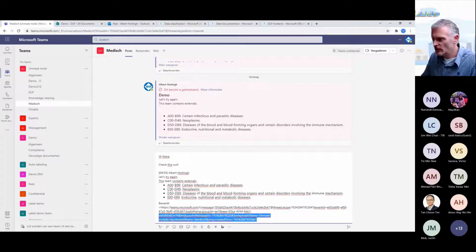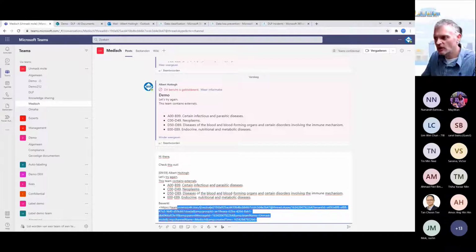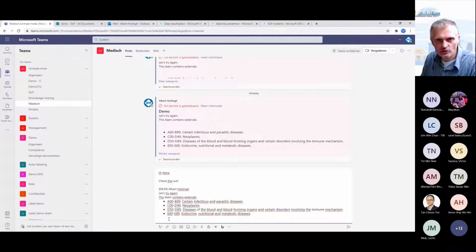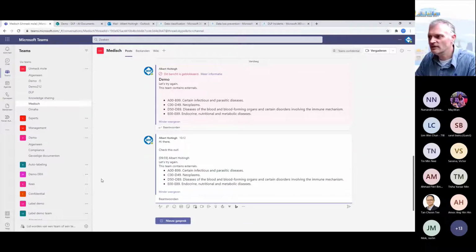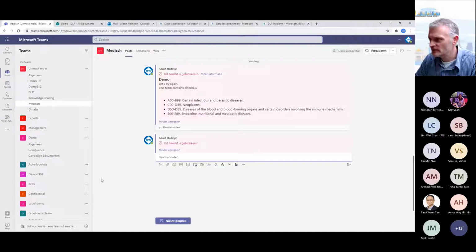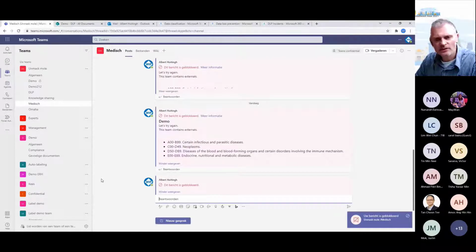This is a Teams environment which contains external users. So this is very important because my policy acts on information being shared with external users. So this is a Teams environment which has been shared with an external. And let me just try to send it again and just wait a couple of seconds, and there it goes. So now it's being blocked. So that is like near real-time data loss prevention from Teams.